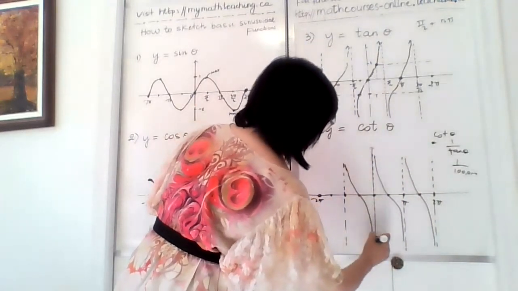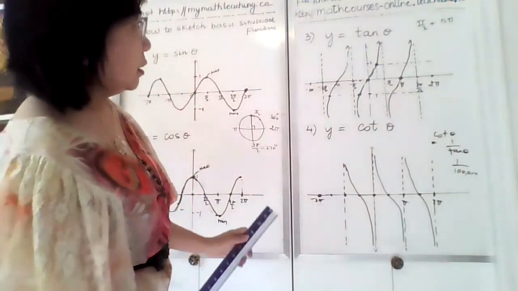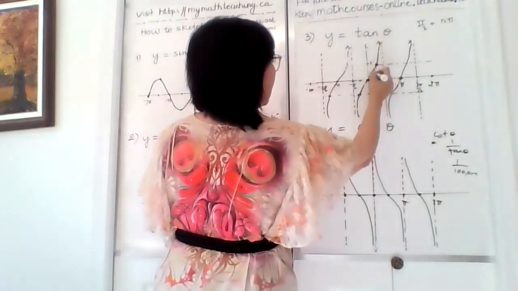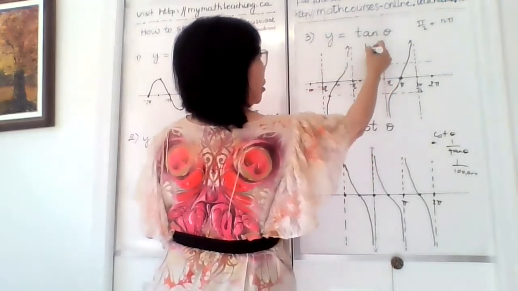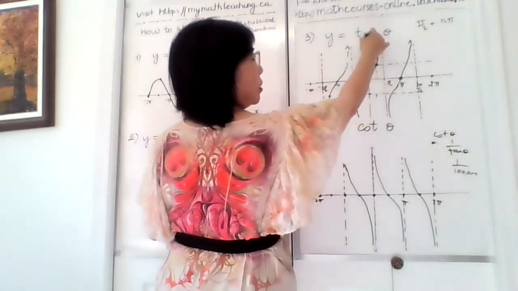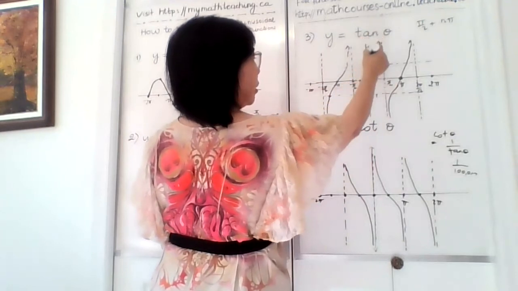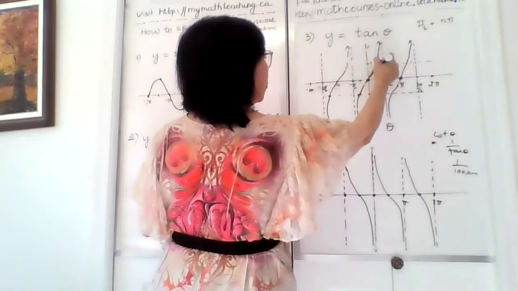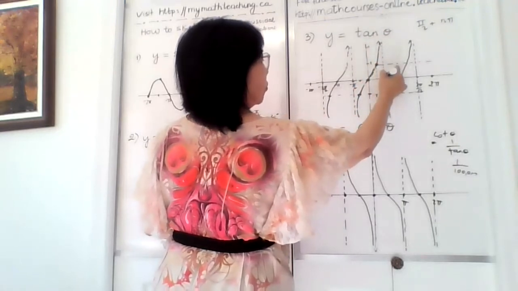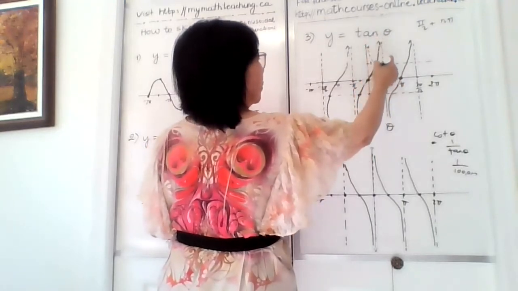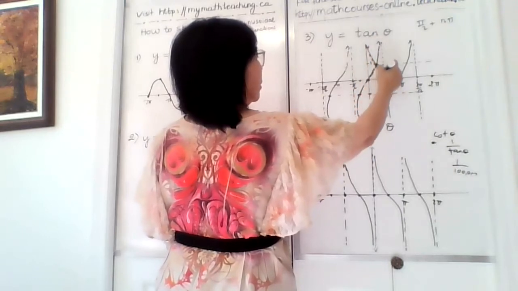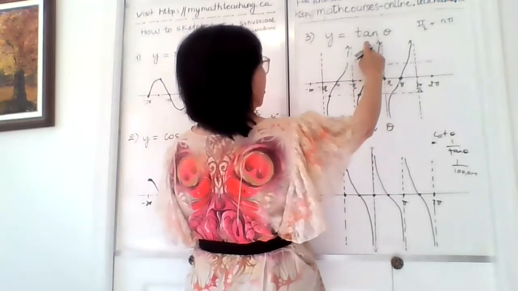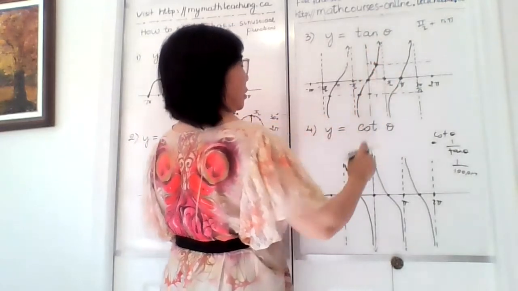So this is what the shape of the cot function looks like. It just reverses to the other side, right? Because when tan gets close to 0, the cot, 1 over 0, will go very big, high, infinity, right? And when tan goes up high, the cot will go very low to 0. So that's why it has a reversed shape like that. You can see that, right here. So that's the idea.